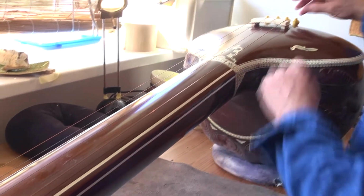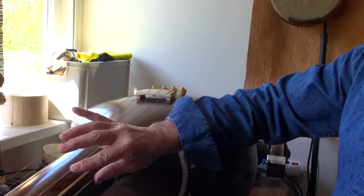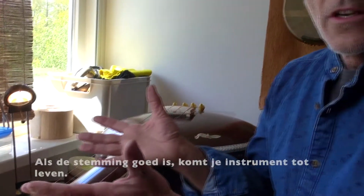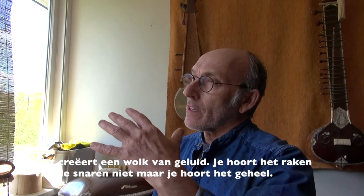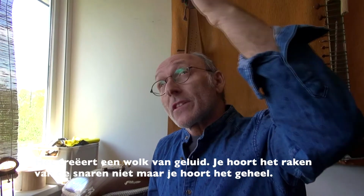You see, when your tuning is good, the instrument comes alive, and it comes alive in such a way that it creates what I call a cloud of sound. And it's in this cloud of sound, you don't hear the plucking of the string anymore, but you hear the totality of the sound.